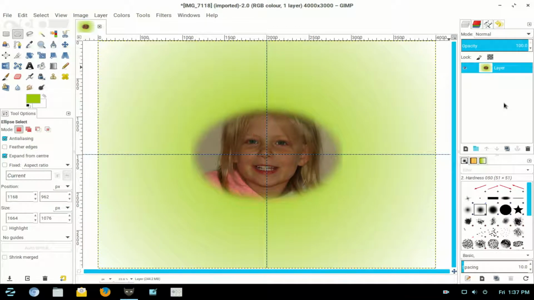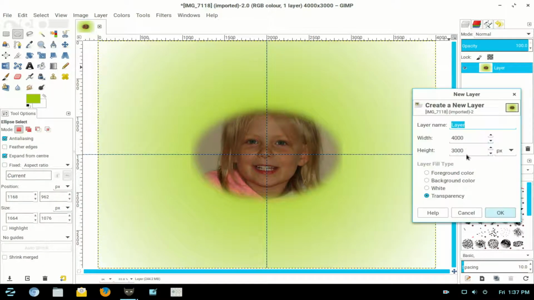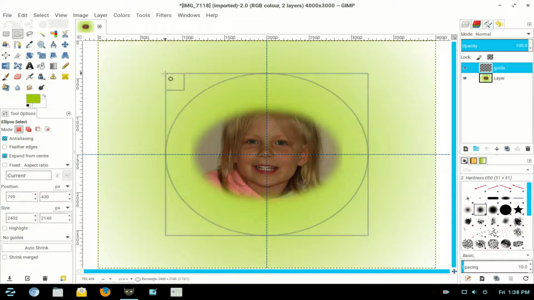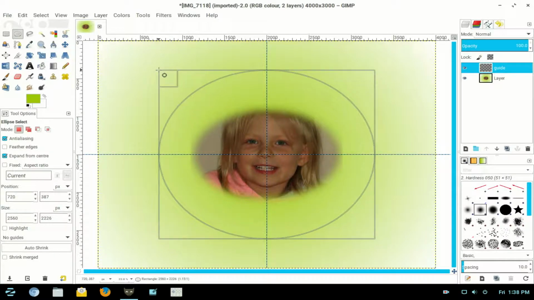I need another guide, so I make a new layer and call it guide. I go to my elliptical tool once again, and from the center I drag a circle out around my image. Go to edit.